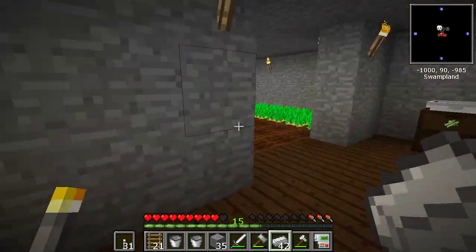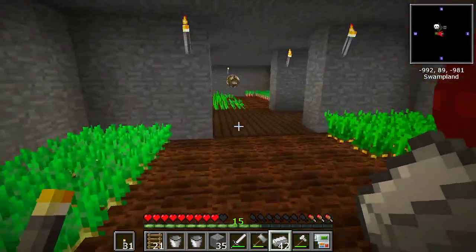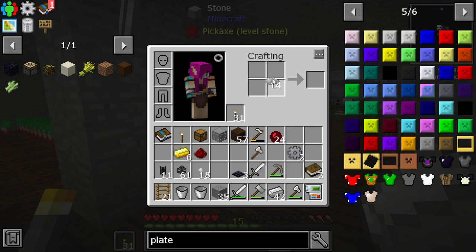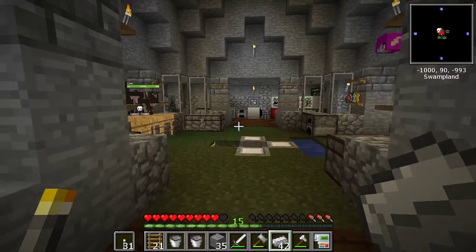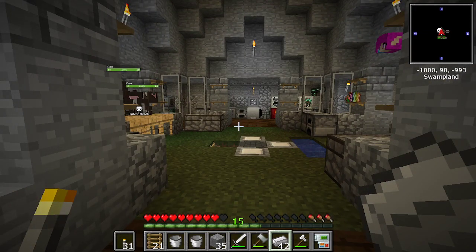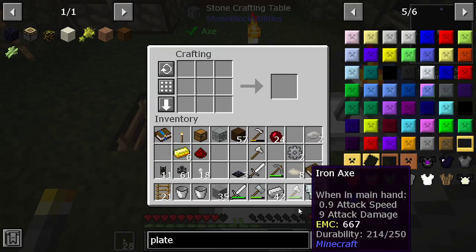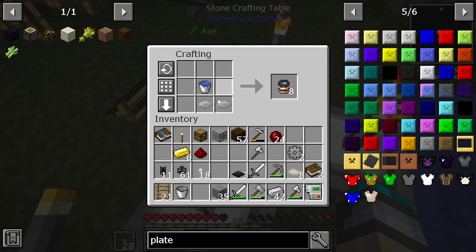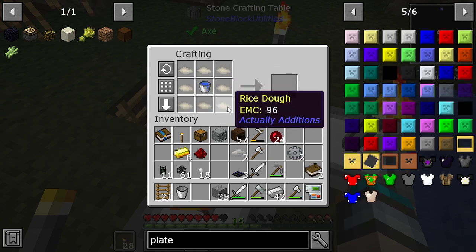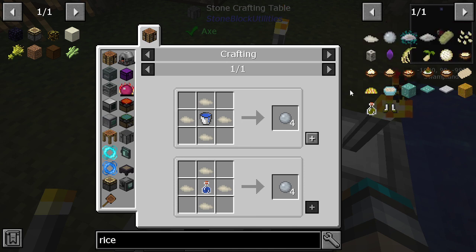I'm hoping that we get some iron. But for now... with 3 rice, we get 2 dough. So that's enough to make 1 slime ball. Okay. So we now have an infinite water source here, so... oh no, that's just normal rice. Rice dough... rice... oh!